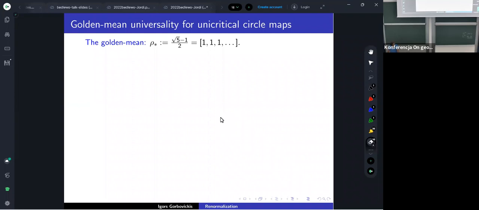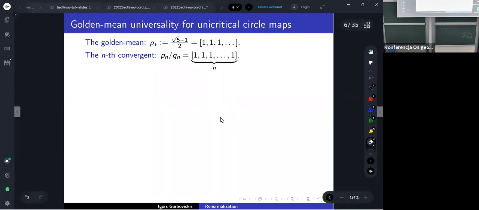I was just defining the golden mean, which is (√5 − 1)/2, and which can be expressed as a continued fraction. That was the slide where the continued fraction was written out explicitly, but I guess everyone knows what a continued fraction is. The golden mean is 1 divided by 1 plus 1 divided by 1 plus, and so on, infinitely far down. A continued fraction will be encoded by a sequence of these digits written in square brackets, and this is what you see right now on the slide. So this is the golden mean.